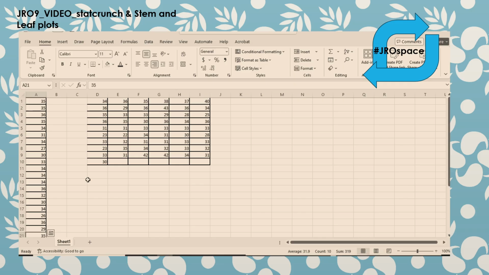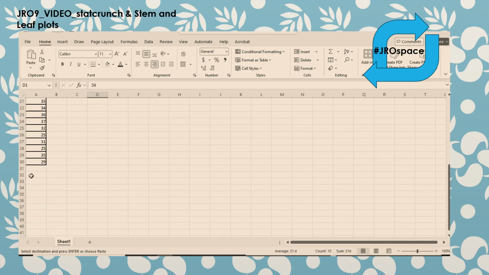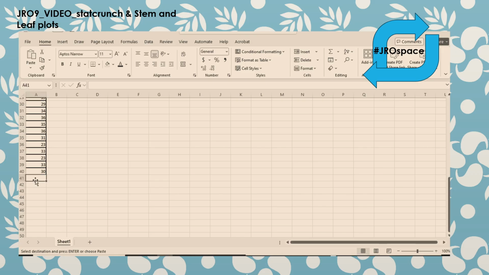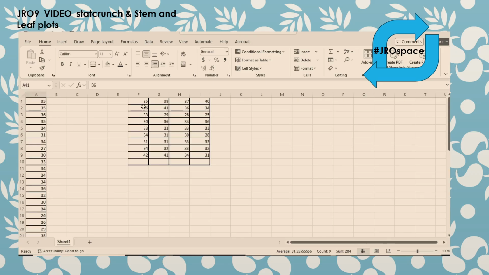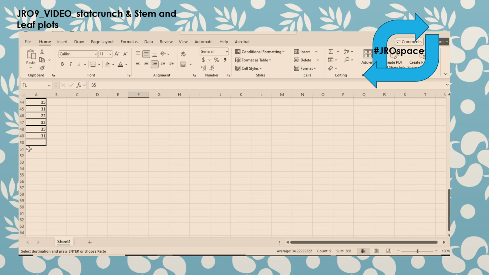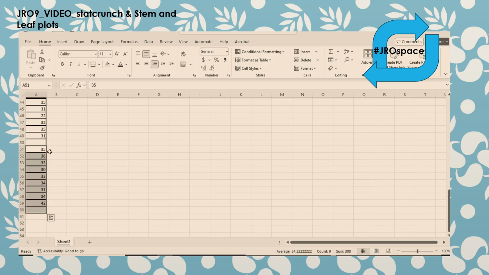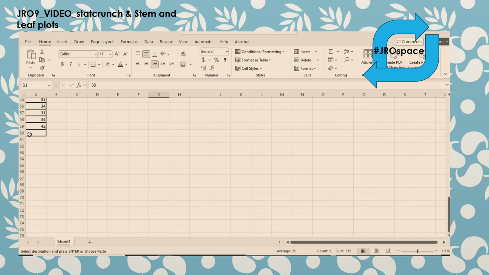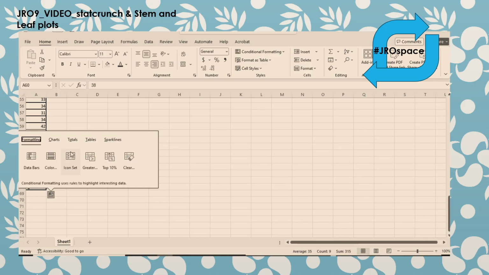There might be a way to easily do this in Statcrunch directly. I just feel like I have a better grasp on things when I'm in Excel doing these sorts of things. That's just my instinct, right? You might have a different one, but we're just going to keep going. And I seem to be grabbing some extras. Bear with me as we are moving through.